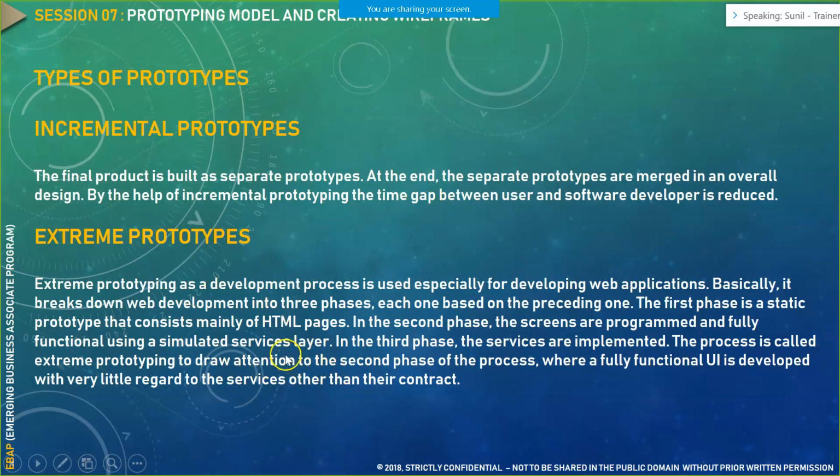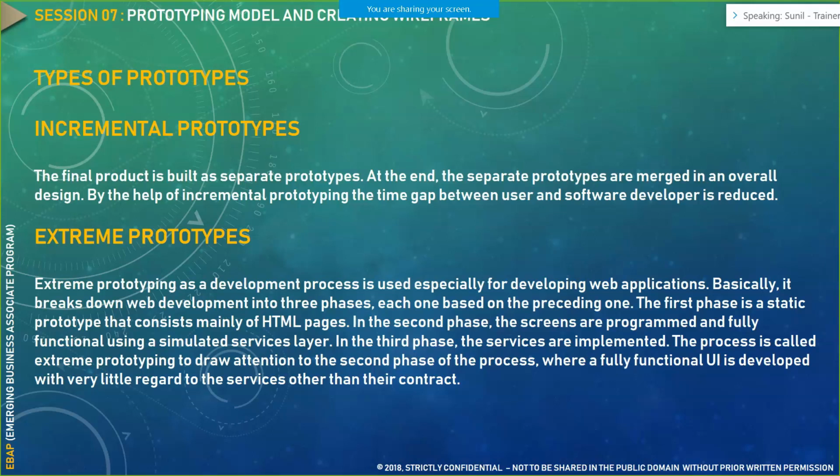Now, extreme prototypes can also be considered like your evolutionary prototypes. Extreme prototypes are richer in terms of graphic content. It's not about how the screen navigation would happen, or how a particular functionality is achieved, but the look and feel of the system is given more emphasis in an extreme prototype, like in a game development project or any project wherein the UI is given more emphasis. In that context, an extreme prototype would be very helpful.